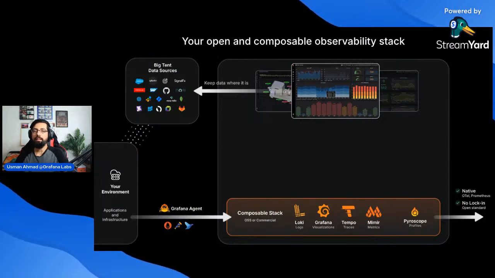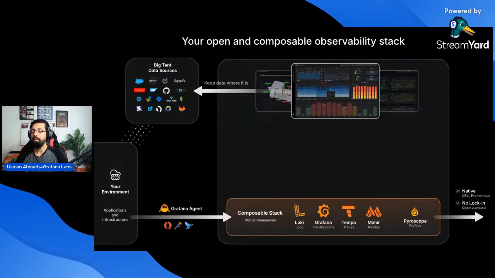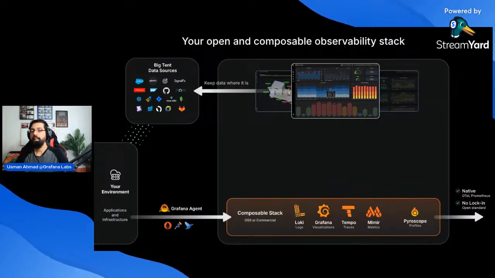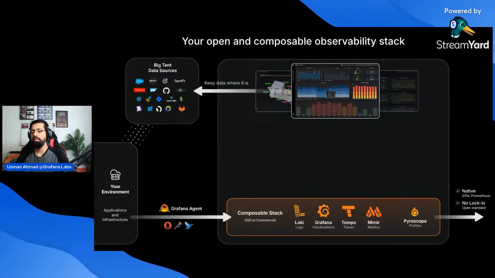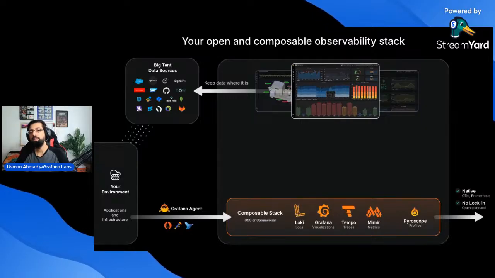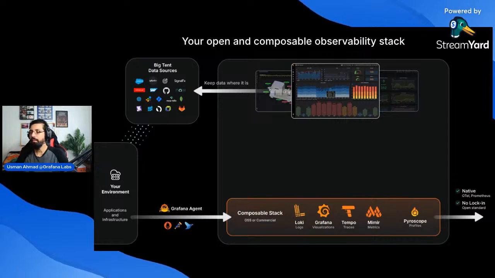If you want tracing, to see how your data flows when you make a request and how much time it's taking, you can use Tempo for tracing. And for metrics, you can use Mimir. You can also use Prometheus, and there is also Mimir. There's a very slight difference in data retention, but Mimir is also our product. And then there is something not new, but when I talk to people, I say it's still new. It is called profiling, and the tool name is Pyroscope.